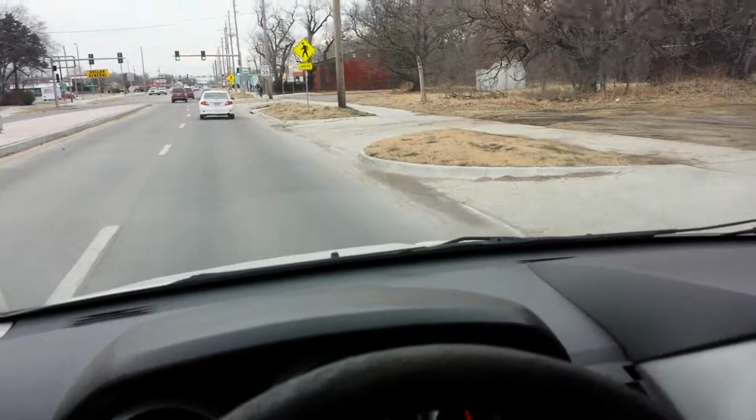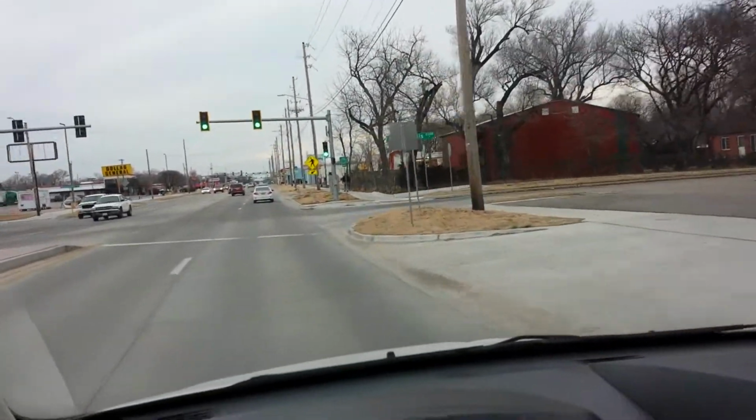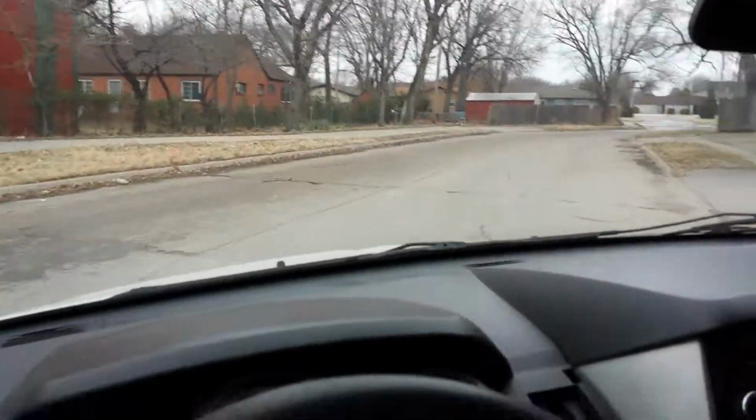So overall, certainly not a perfect van, but I think for the price, it looks nice, runs nice. I think it'll make a great van for a family or even a business.